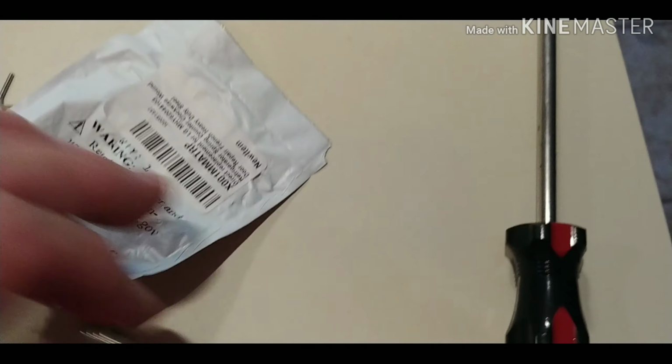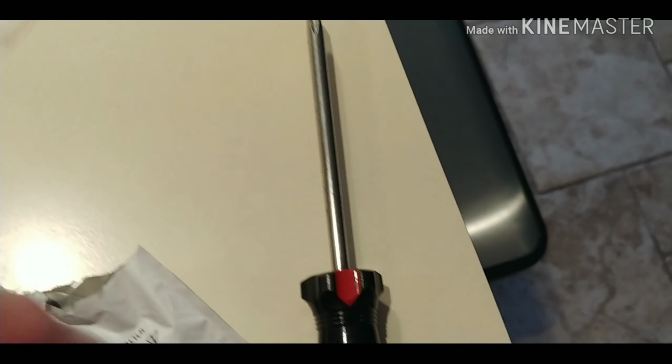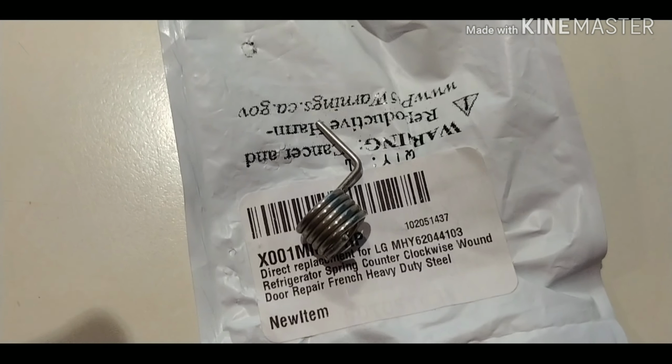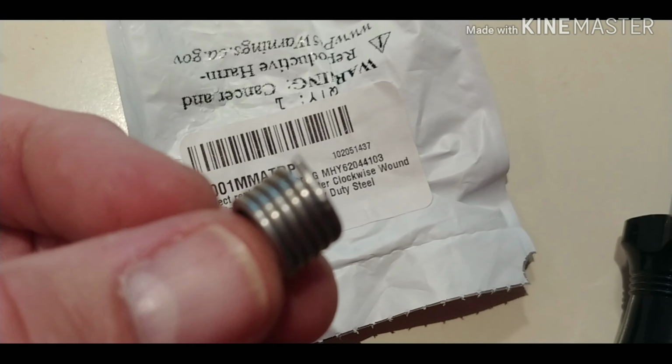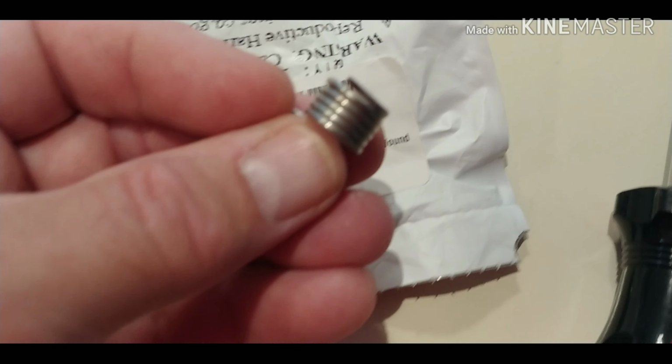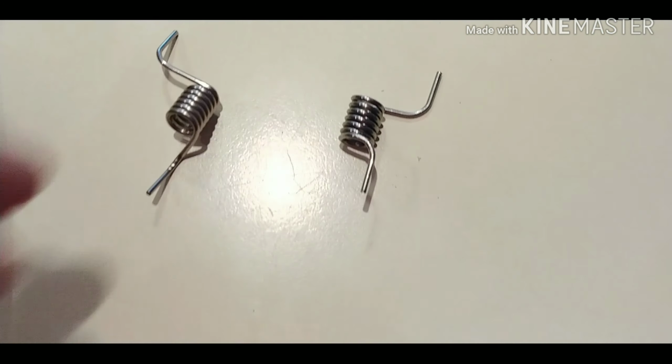So the spring is very important. Can't find the proper spring, so what I did was threw out the old one because I thought I had the correct one, which I didn't. So this is one that's incorrect, and then I started bending it and ended up breaking it. So that's a goner. Then these are two other ones that I purchased.